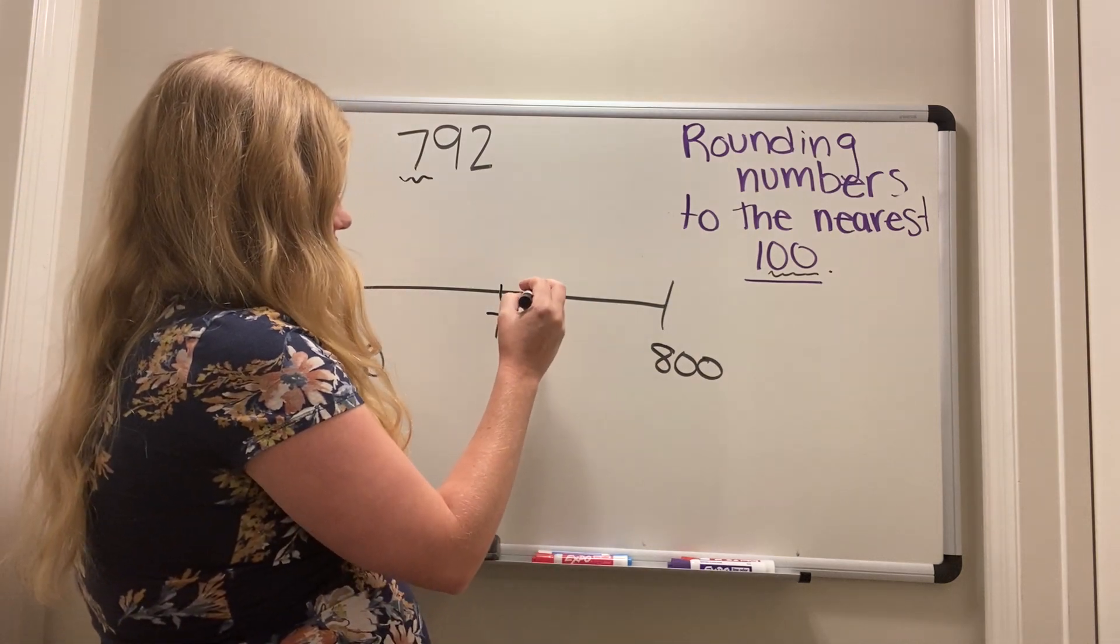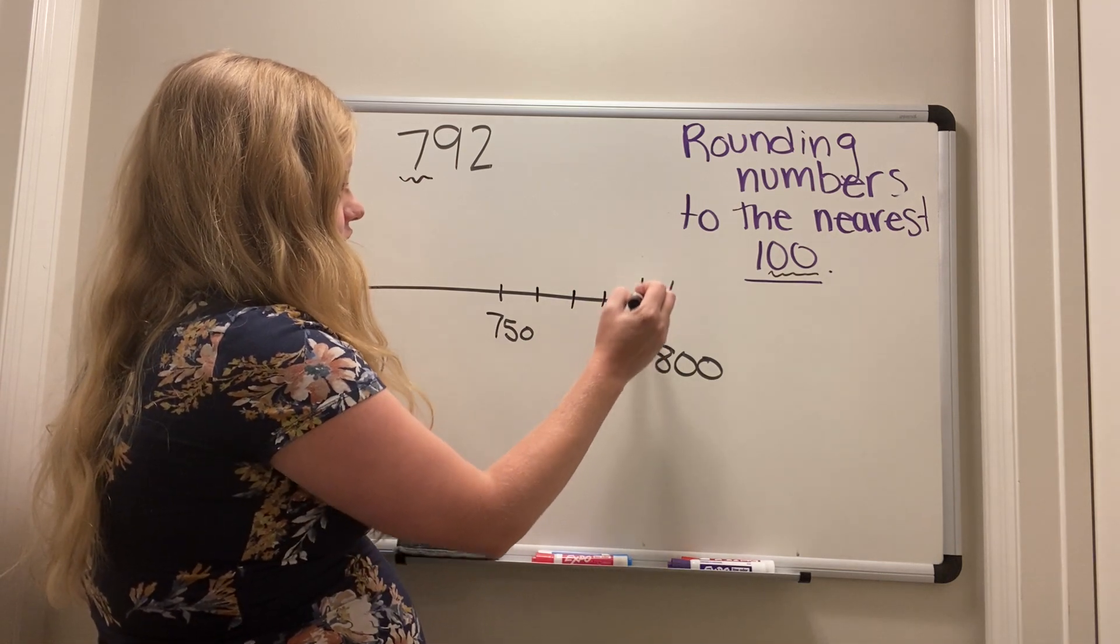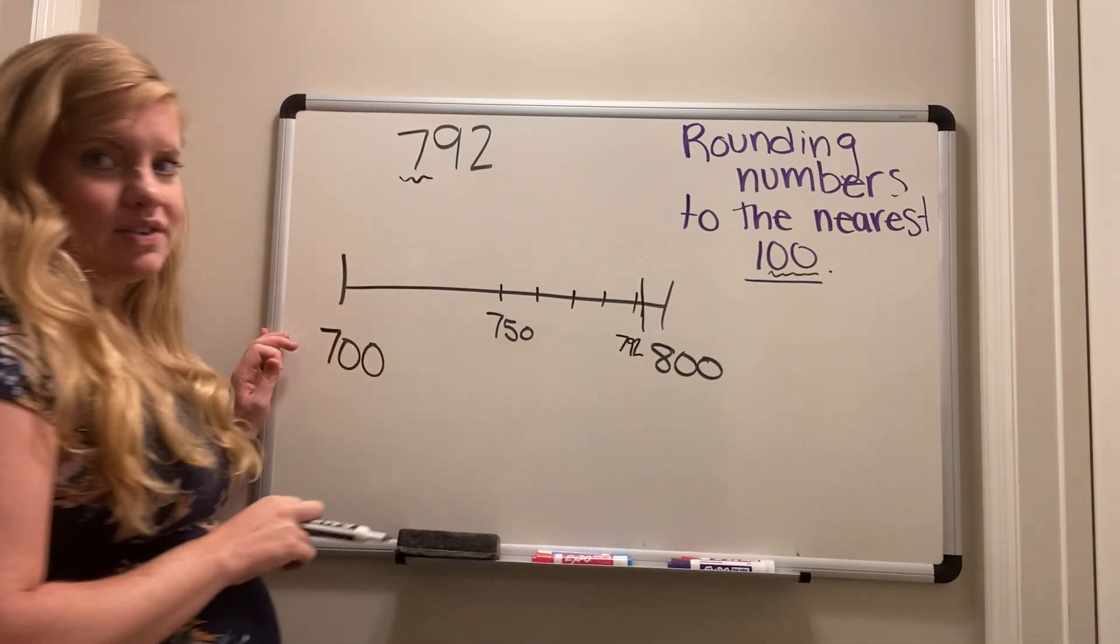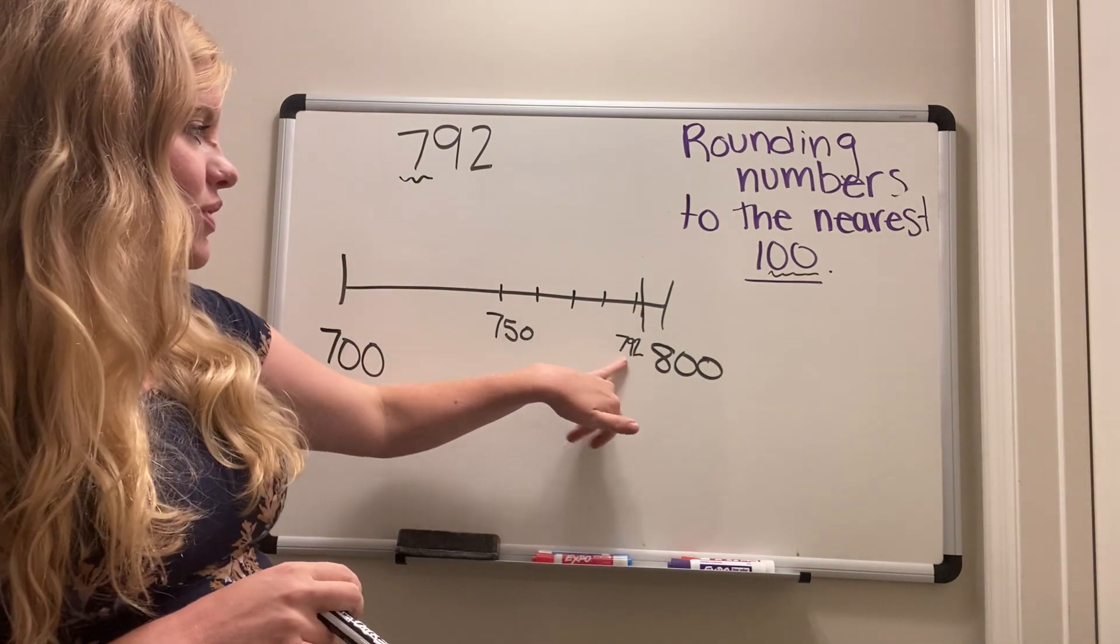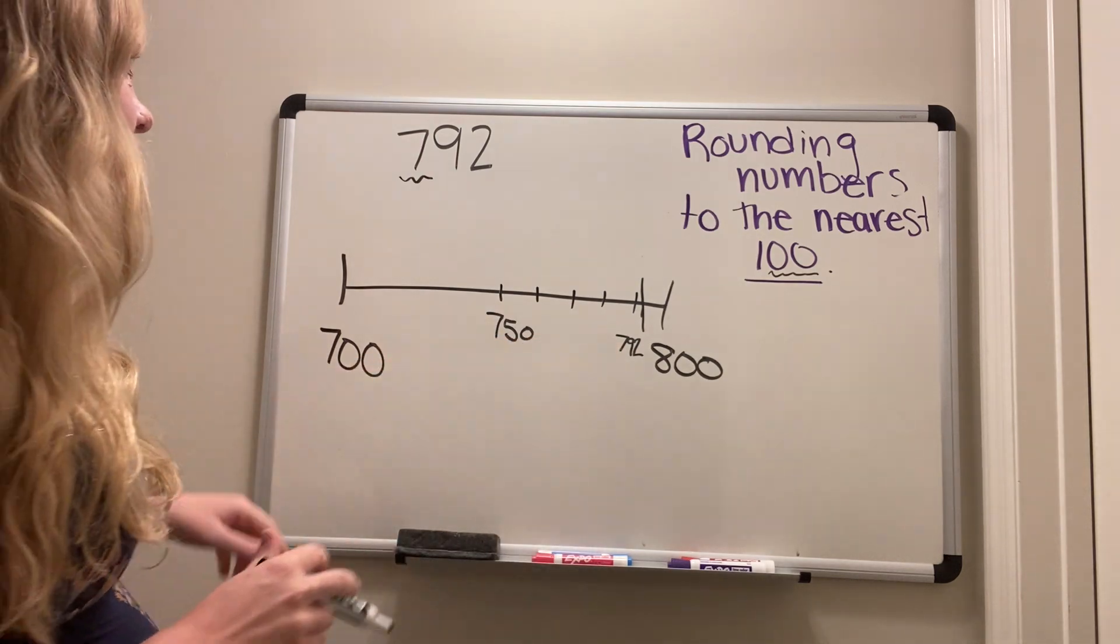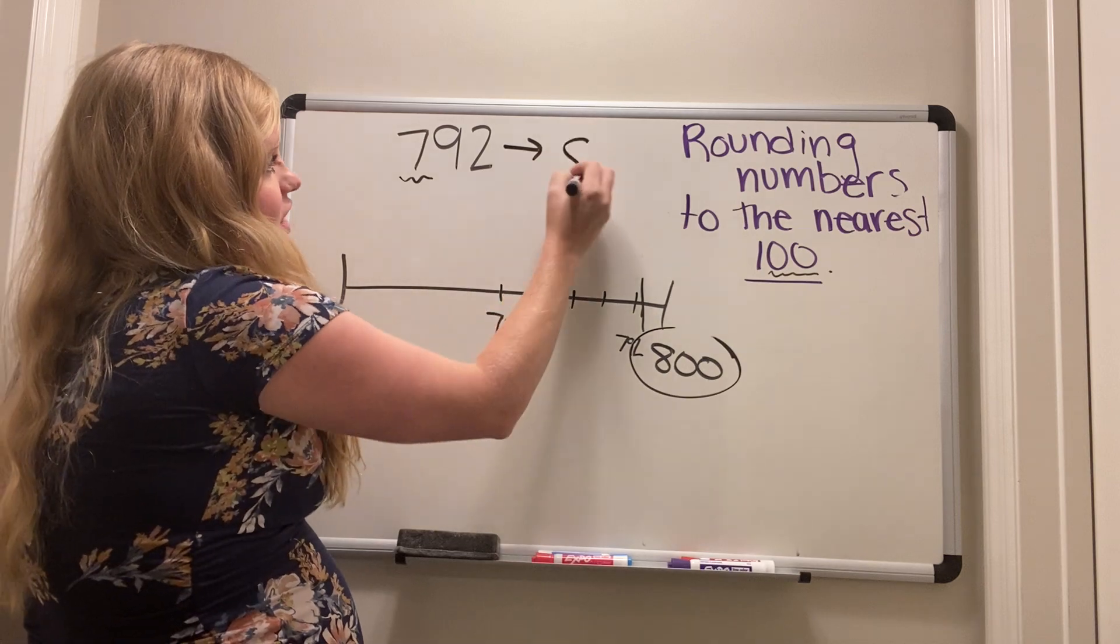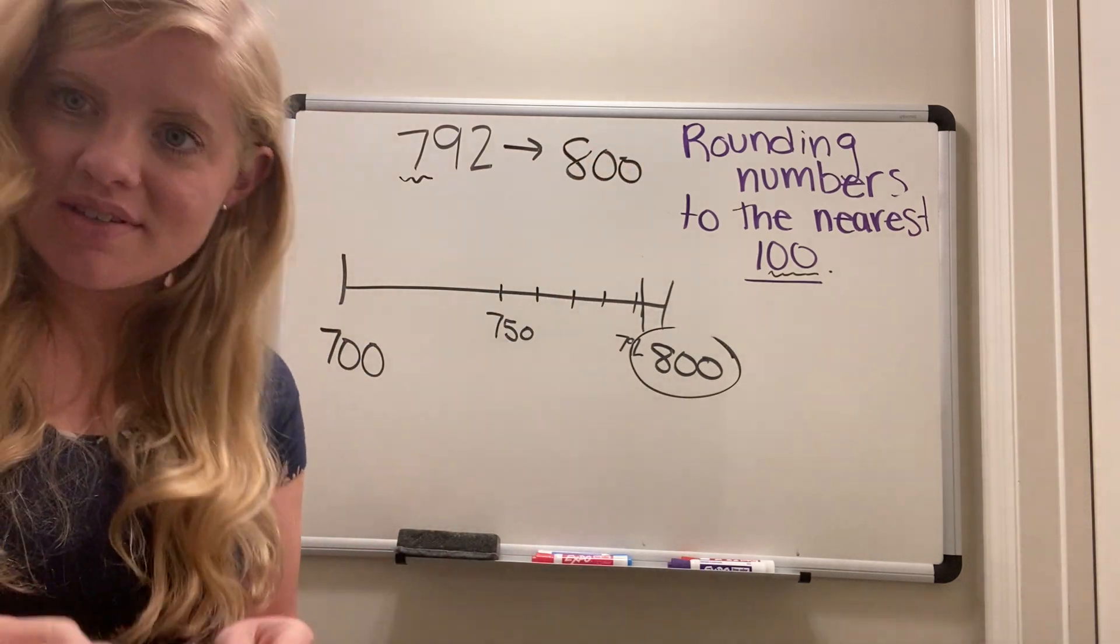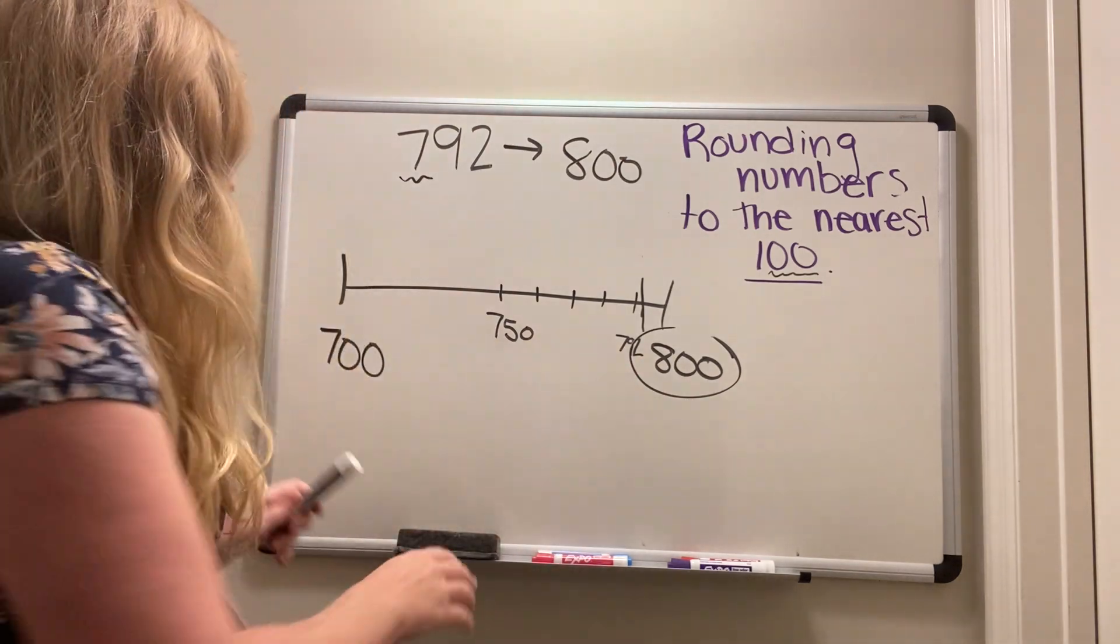And then I'm going to say, okay, so 750 is about there. We have a ways to go until we get to 792. So 750, 760, 770, 780, 790. 792 is really close to 800, right? So you need to ask yourself, is this number closer to 800 or is it closer to 700? That's right. It's closer to 800. So when rounding this, we would round 792 to 800. Now, like I said, that one's a little bit obvious. We can tell that this number is already really close to 800. So it's a little easy. Let's try one that's a little trickier.